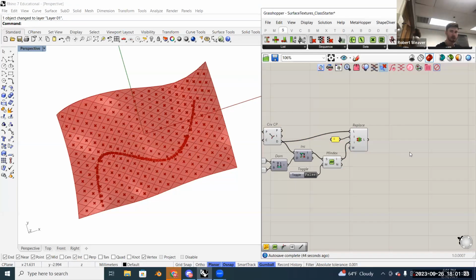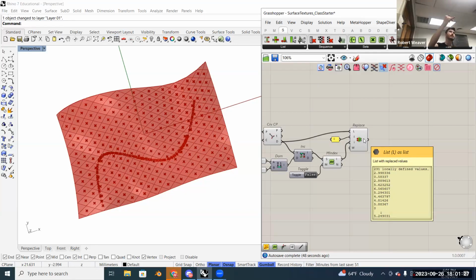And now what we want to do is take the distance values in here and remap them. So we're going to take the current numbers and set them to a different range of values. We're doing this because right now, the points that are farthest away, so say a point is 5 millimeters away, if we just use that number as the offset value, it's going to move by 5 millimeters up. And then any point that's right on top of the curve, so say it's 0.1 millimeters away, is only going to move up 0.1 millimeters.